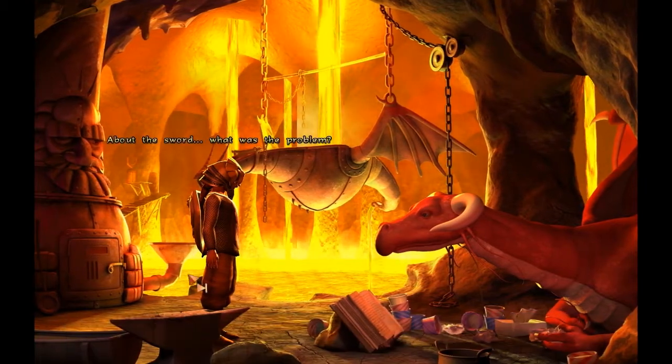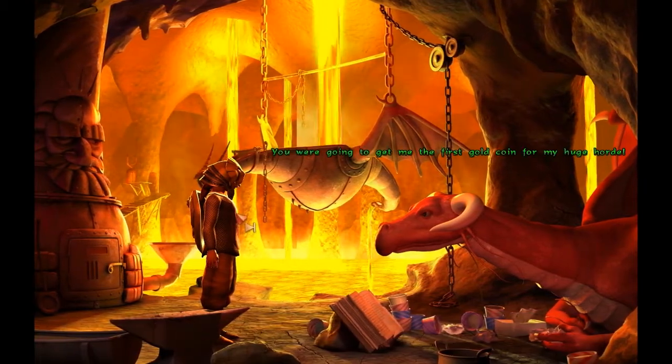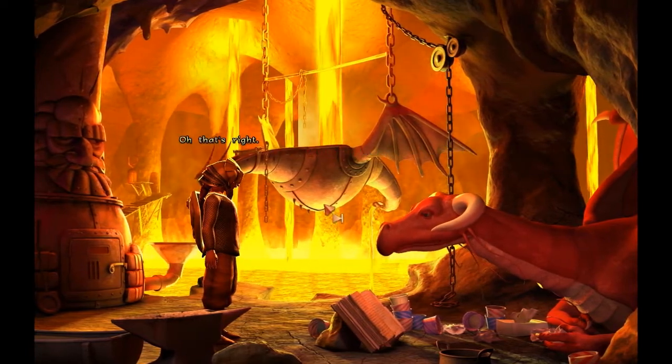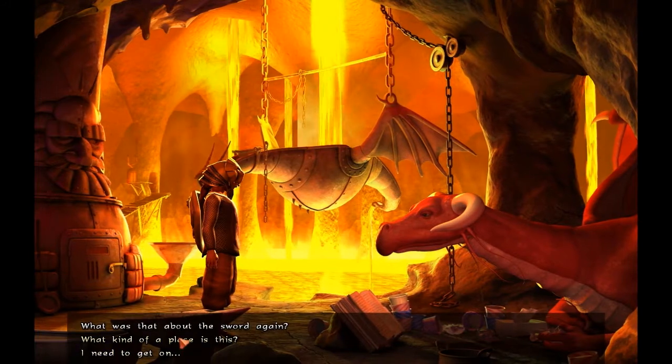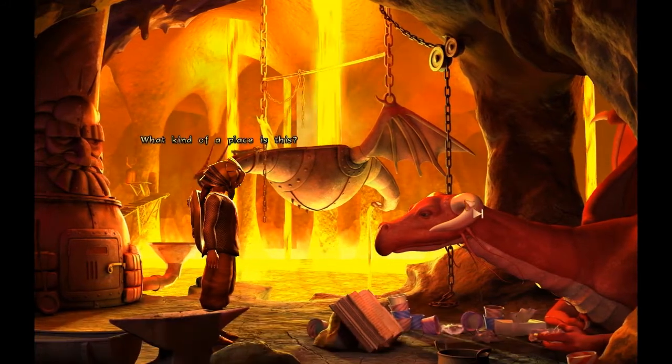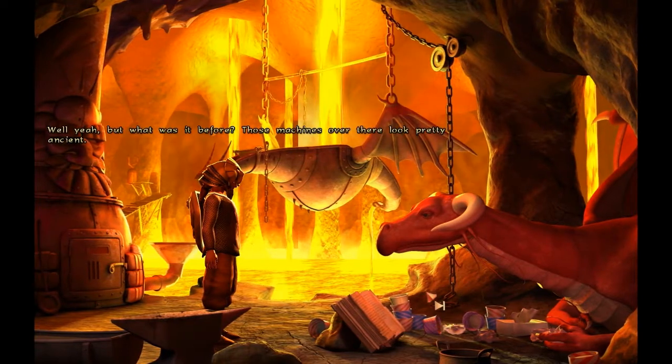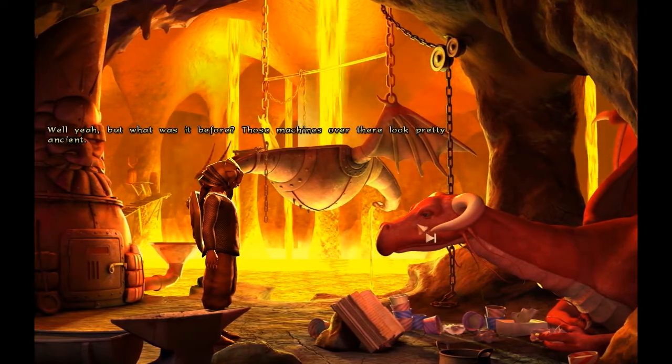About the sword, what was the problem? You were going to get me the first gold coin for my huge hoard? Ah, that's right. What kind of a place is this? My dragon's den? Well, yeah, but what was it before?